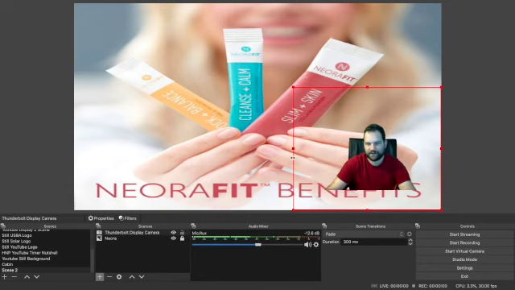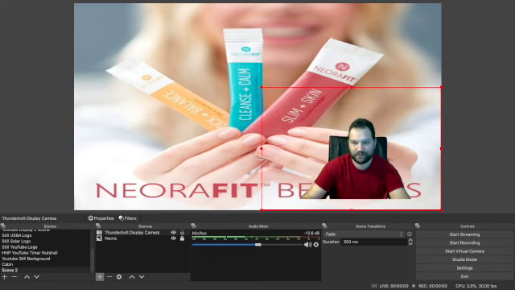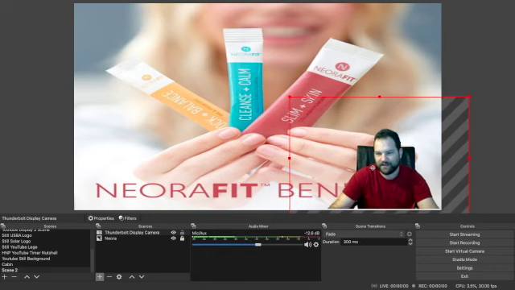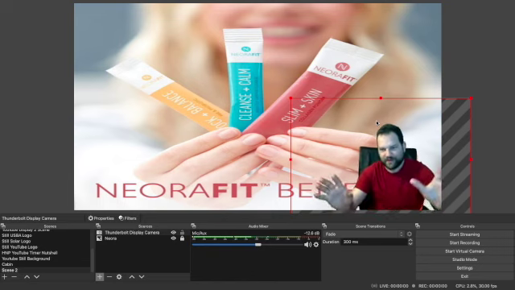So now we're going to make myself tiny. It always sizes it accordingly, so unfortunately I can't make myself any skinnier. But now we can go ahead and grab me and move me to where I want to be. I could technically go off screen to the left, and I'm still in the feed, but I want to be out of the way as much as possible. So now I can position myself in a size and location that I want. I want to be in this corner, now I'm out of the way of Neora.